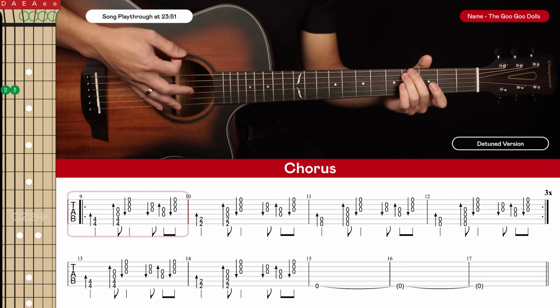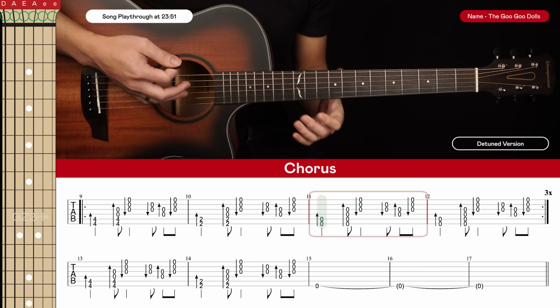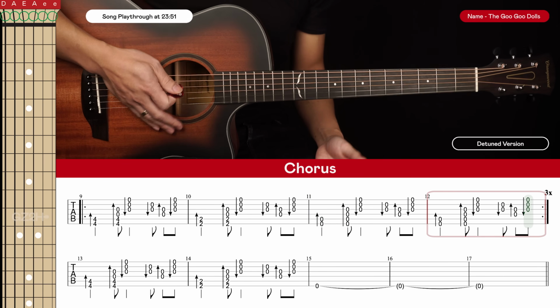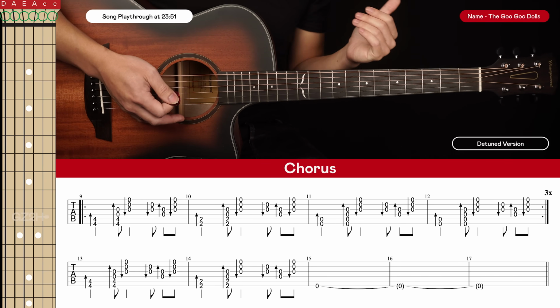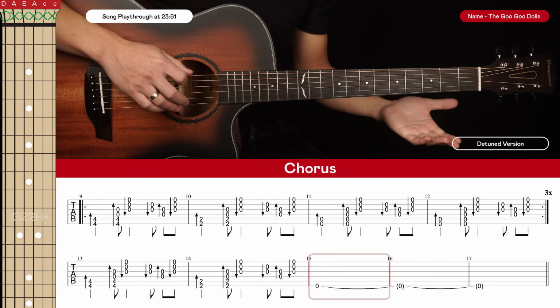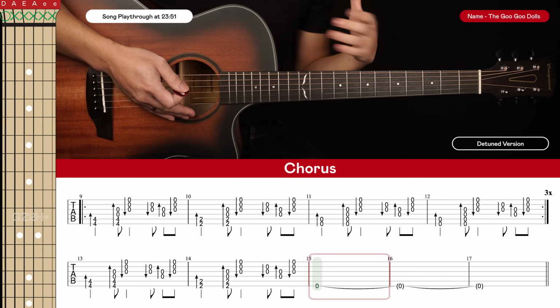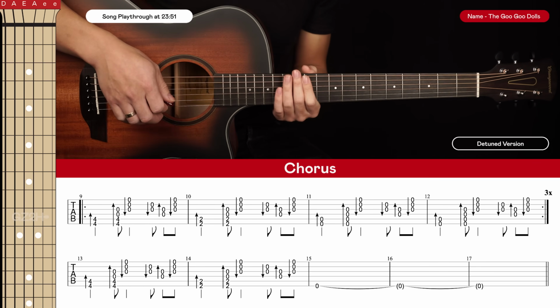So the first line of tab. That line of tab is played through 3 times, and the second line of tab is almost the same, except when we get to our open position, we're just going to hit the open 6th string and let that ring out for three bars of music. If you want to see that in context, then go to the playthrough at the end of this lesson.